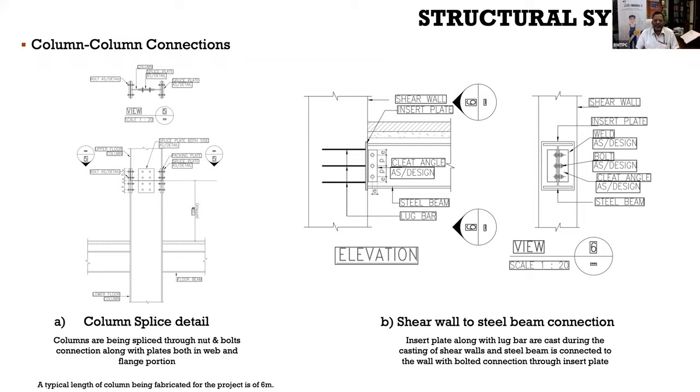Again, these are project specific. They need to be designed and detailed: what is the kind of base plate you have to use? What is the thickness of this base plate? What kind of bolts you require? What should be the diameter? How much length of this anchor bolt should go inside the beam or a shear wall, inside the concrete wall? All these things are pre-decided. And then the number of nuts and bolts are also to be designed. And wherever you have steel to steel section, you can do the welding as well.